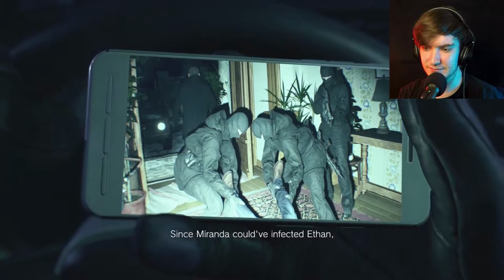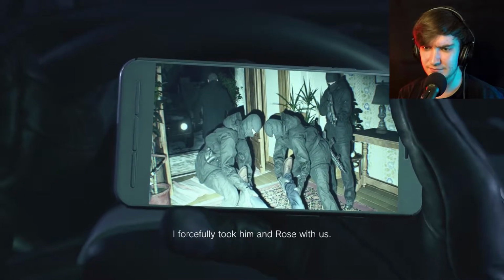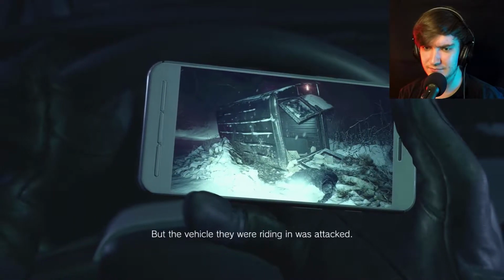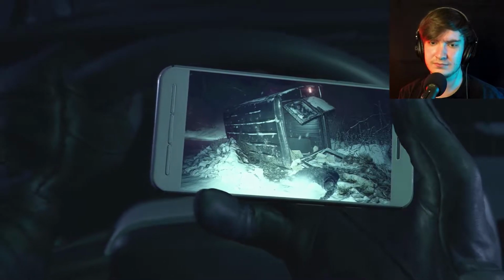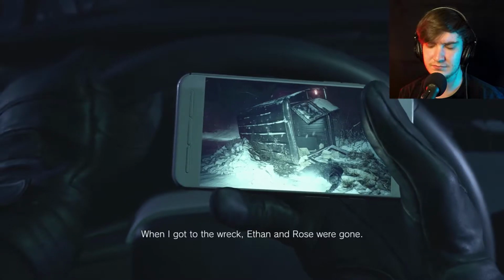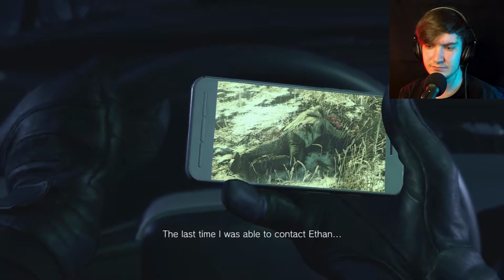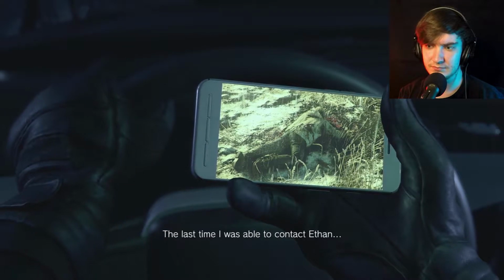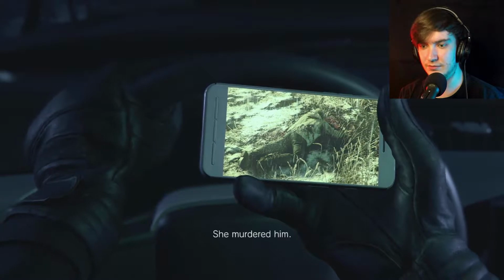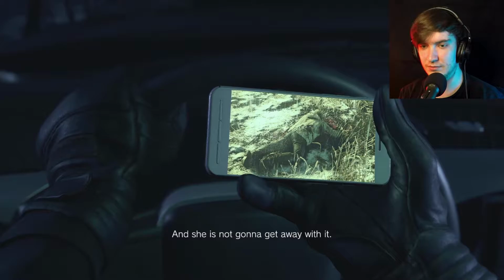Since Miranda could have infected Ethan, I forcefully took him and Rose with us. But the vehicle they were riding in was attacked. When I got to the wreck, Ethan and Rose were gone. The last time I was able to contact Ethan, no. I heard Miranda's voice. She murdered him. And she is not gonna get away with it.